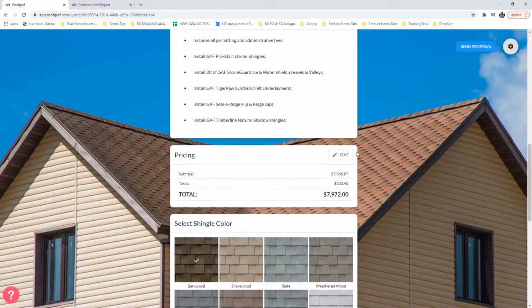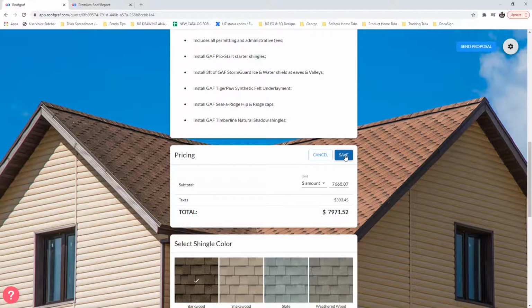if you feel there's something that should be mentioned specifically for this job. Equally, the pricing is calculated, as I've explained, by generating costs, applying a margin, and then rounding up or down to meet the selling price range. But at any time, let's say you're negotiating with a customer, you can always come in here and change those values as you see fit. So we might say 7,500 here before tax, or we can do that per square and say, hey, I'll do it for 300 per square for this particular customer.